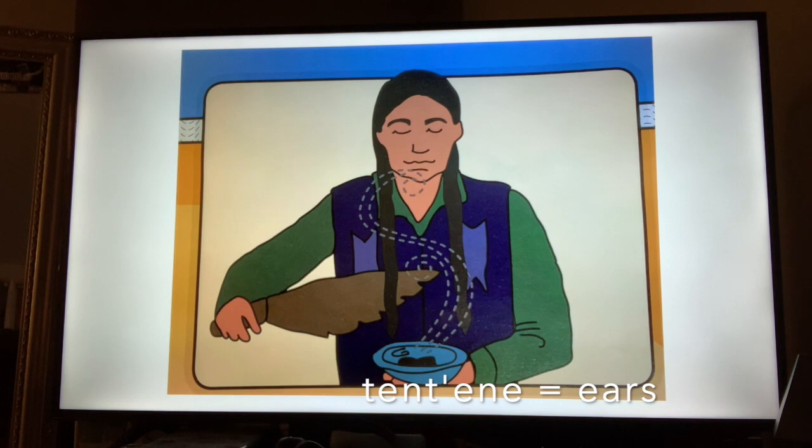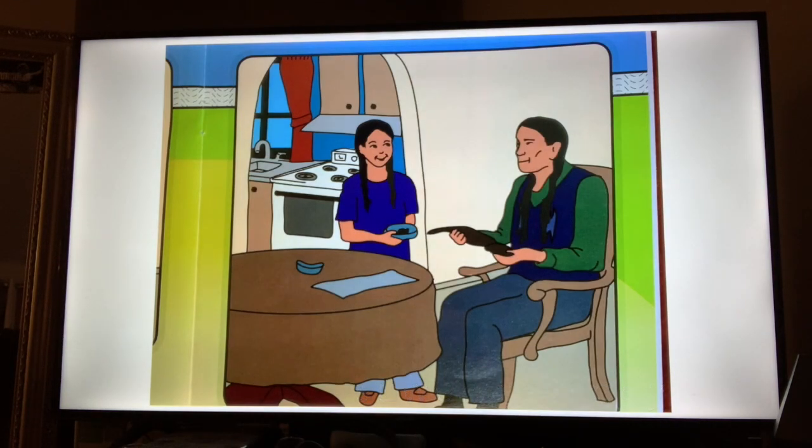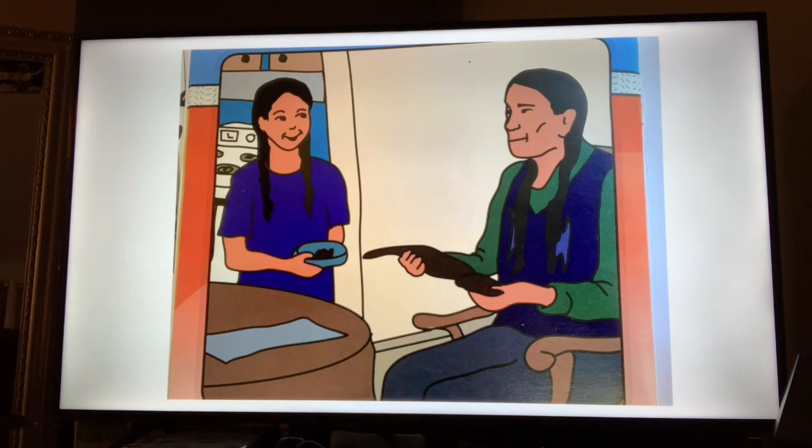Do you smudge your mouth too, Chpa'a? Yes, I do smudge my mouth, Chpa'a answers. That will help me to say good things. I ask, and then what do you smudge, Chpa'a? Chpa'a replies, I smudge my body so that I do good things. Now it's your turn to smudge, Chpa'a says. You can smudge to see good things, hear good things, say good things, and do good things.